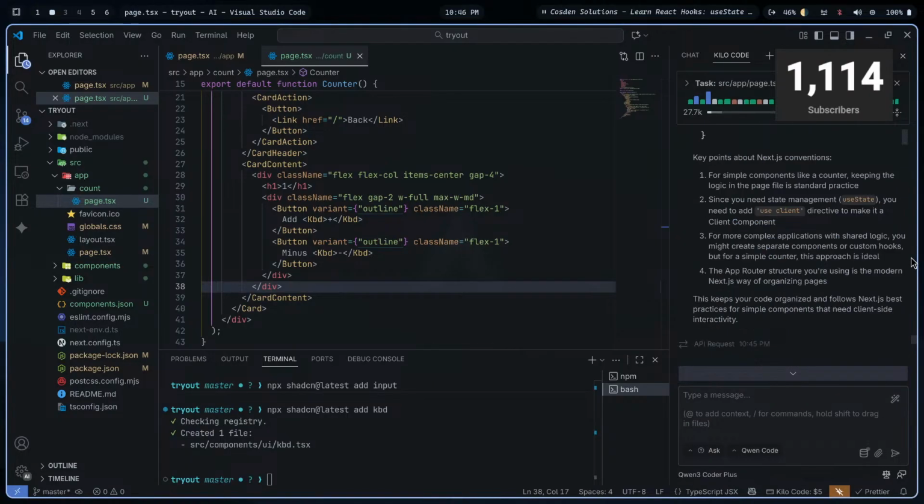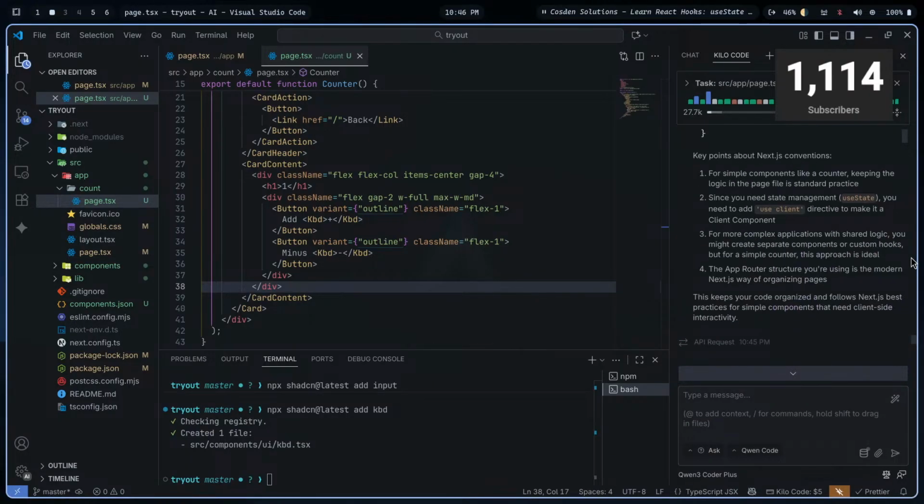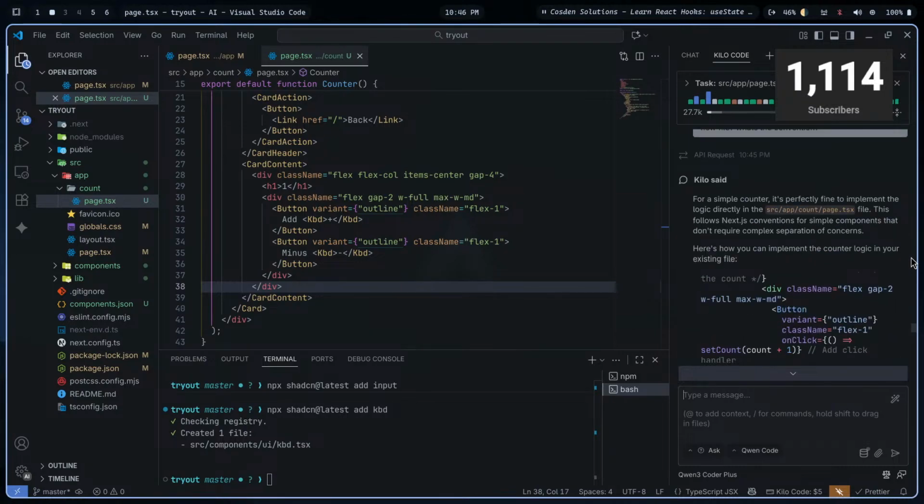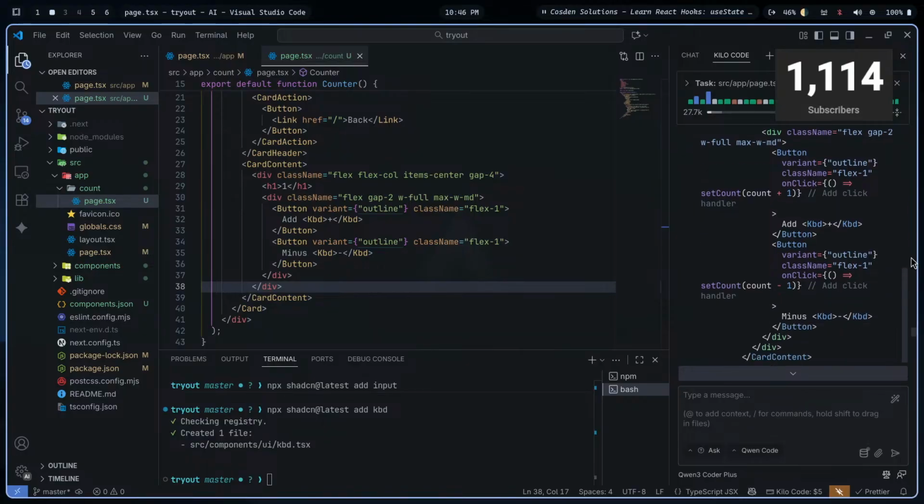Let me ask, what is the convention? For a simple count, it's perfectly fine to implement the logic directly. A simple component that doesn't require complex logic.